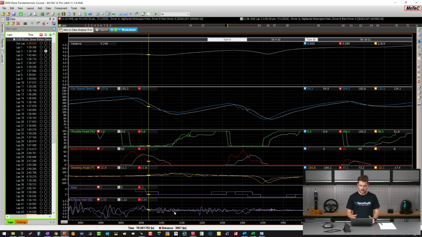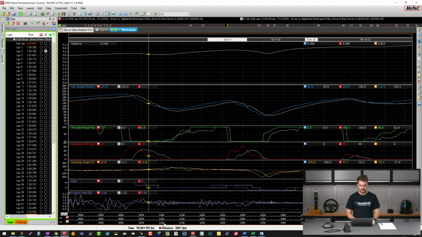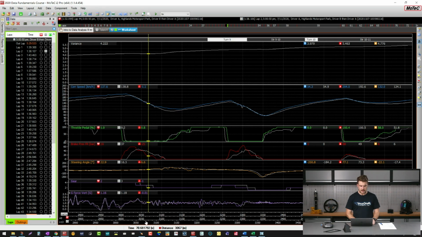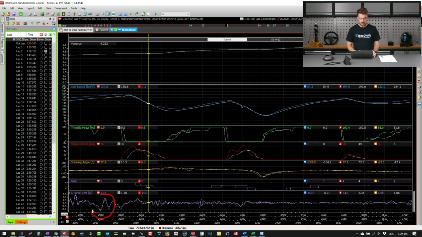So what we can do in Motec anyway, and you can always do this in every data system, you can press O for offset. Now, if I just drag that and manually push that across, you can see these features now are much better aligned. So that's what that's telling us. It's giving us that fingerprint of the circuit. Now we can be pretty confident that because this feature in the vertical G is coming from a bump in the track, the lap distance is really well aligned.